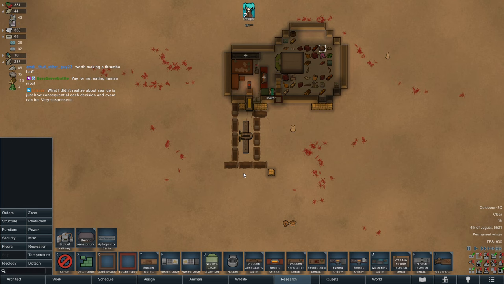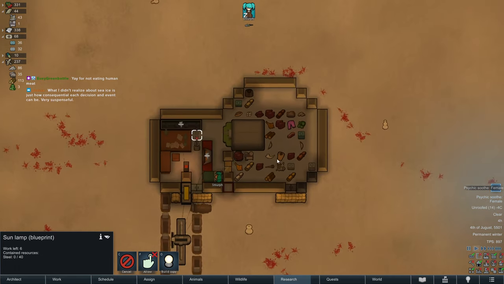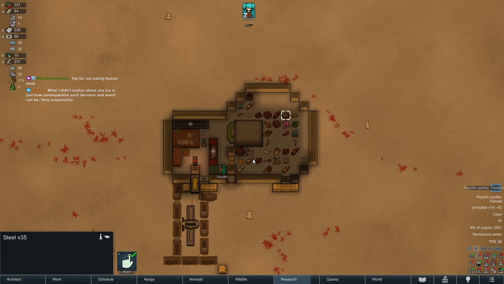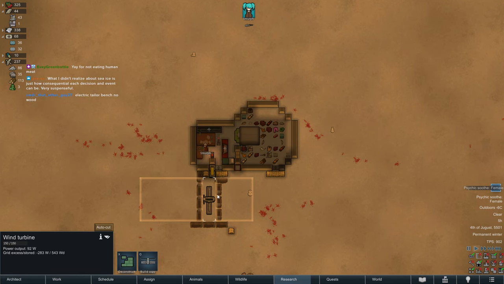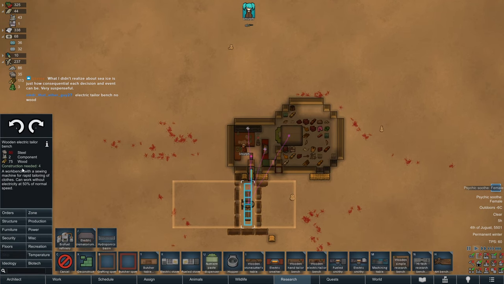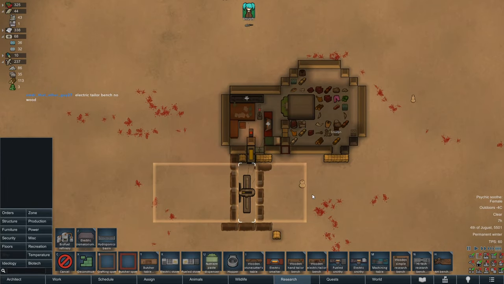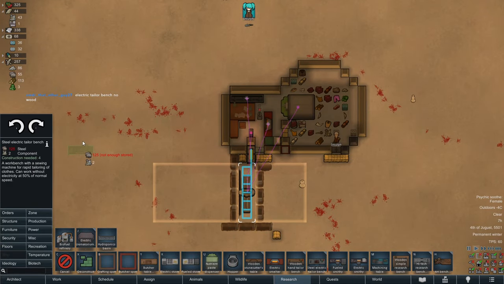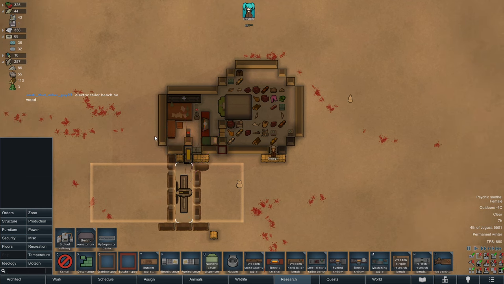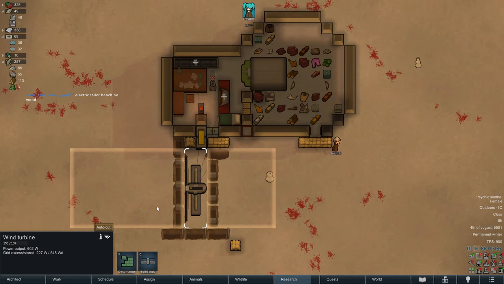What you didn't realize about sea ice is how consequential each decision is. Yeah, it's pretty hardcore. Oh, we can afford the sun lamp now. Yeah, we're not close to... I want to save... Electric tailor bench, not wood. It doesn't matter. I mean, it still costs money. It's even more expensive if it's electric. $125 steel. No. I don't want to spend the $125 steel on it. We want to save up enough steel that we can make another wind turbine if this one blows up.